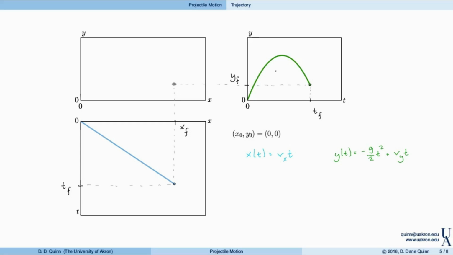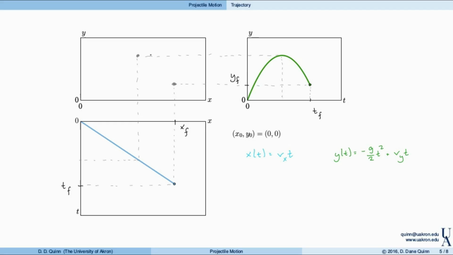Well, let's do this again for some other point. Let's maybe pick the maximum point. So I will take some intermediate time, right, at which the maximum occurs, and I will move that over into the trajectory. Likewise, I'll take the same time in the x versus t plot, and I'll move that into this spatial plot. And so at this point in time, the ball must be here.